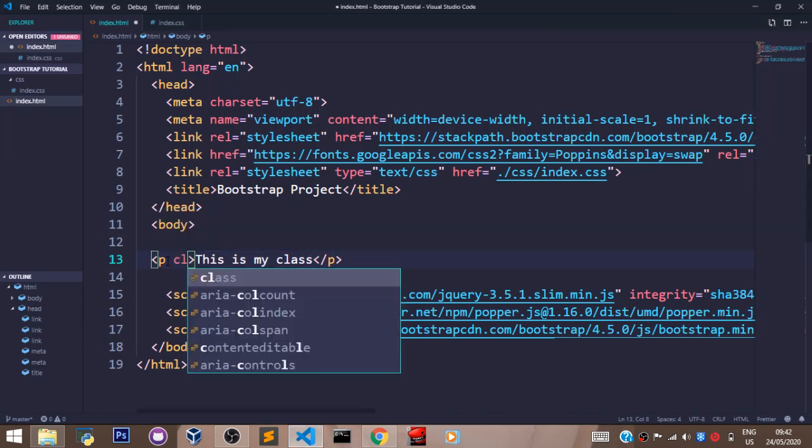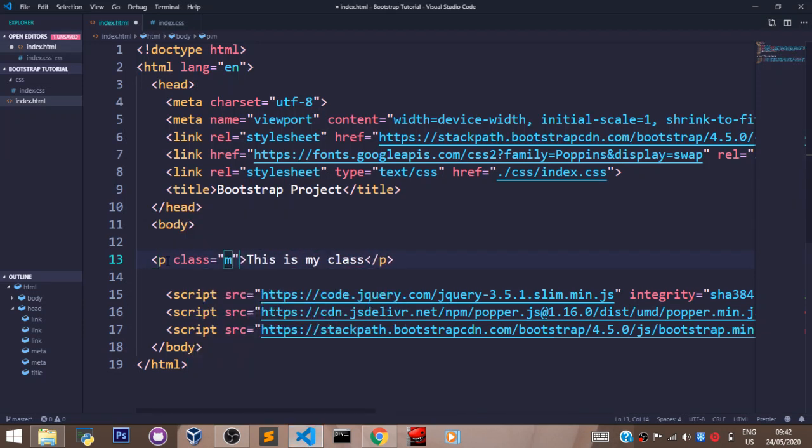If I want to add a margin property to this object here, I can come here, pass in a class, and I'll say m, which stands for margin, and I'll add the hyphen sign there, and I'll say 3. This means I am adding a margin to all of the sides of my object, the bottom, the top, the left, and the right. So when I go to my page and I reload the page, you'd see I have a margin effect on the top, on the left. We won't see this on the bottom, and we won't see this on the right side.